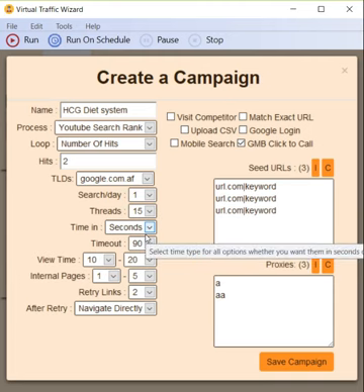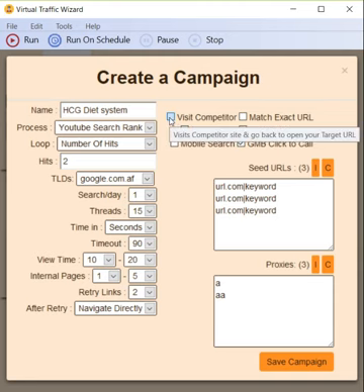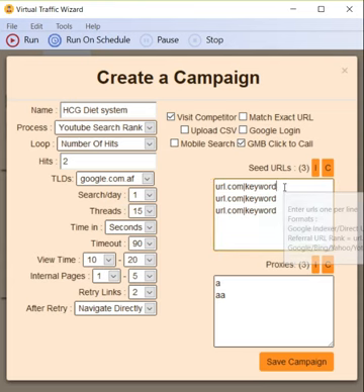So these are all the settings, and these are just for you to control. There are tons of features and settings that I have added inside the software, which will perform perfectly like a human. There are many settings I will explain later in the videos, okay. And this feature, if you check it, will visit the competitor site on Google, then navigate back and click on your URL. It will tell Google that the first site was not good for the content, and your target URL is good for the content, okay.